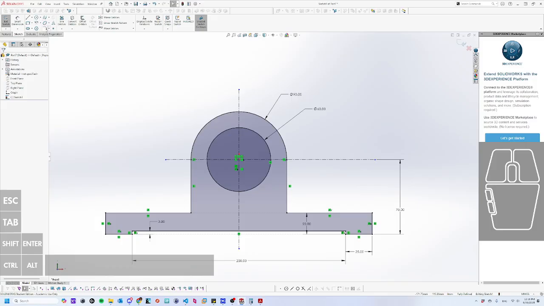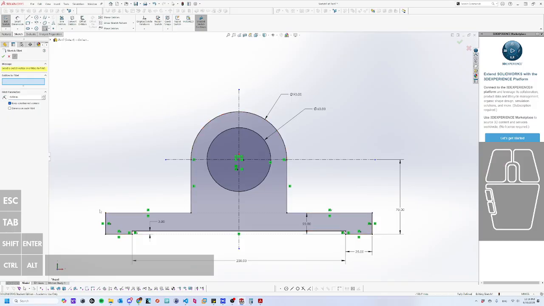Up here at the top, on the bottom right, is the sketch fillet tool, the rounded edge. The fillet tool automatically adds a dimension and adds an equal relation for all fillets created with a single use of the tool. So here under parameters, I'm going to put that it's a 4 millimeter fillet.